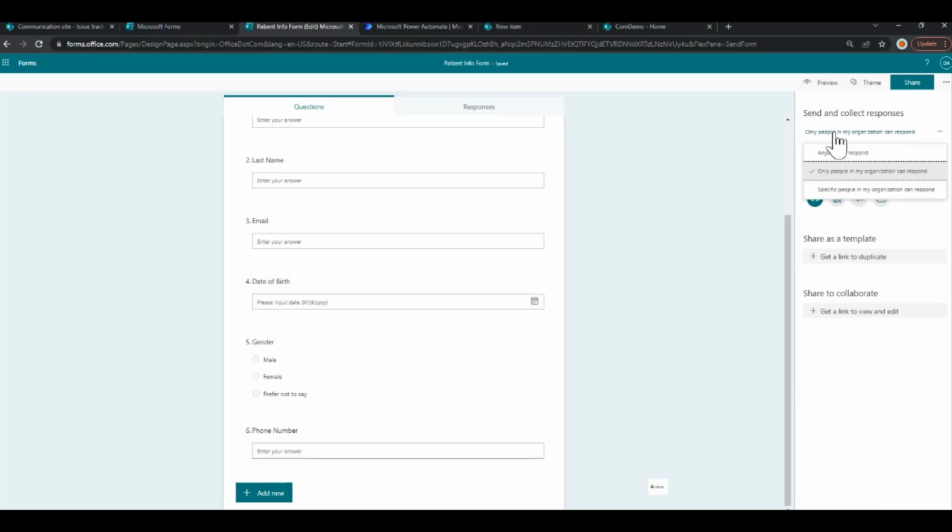And from sharing link, you can share it within your organization. If you want, only logged in users can submit, or you can share it with anyone. And one of the scenarios for which I'm sharing this session is that you can set it to anyone and they can access the form with the URL. You can get the link here when you click on share. This is the link for the form, and you can share it with anyone, and they can submit the form.